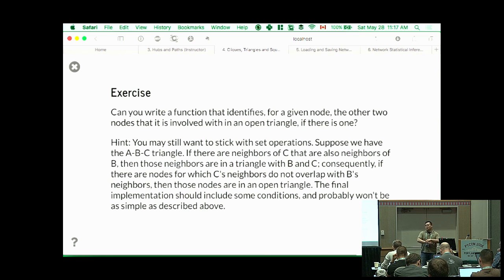So for those of you who are done, I actually just thought of a challenge problem you might want to try. Try an alternate implementation that uses pairs of nodes, iterating over pairs of nodes. Now this is obviously very inefficient, but it's another way to think through that problem. So you can try adding another cell below and try iterating over pairs of nodes to see whether you can get the same answer.